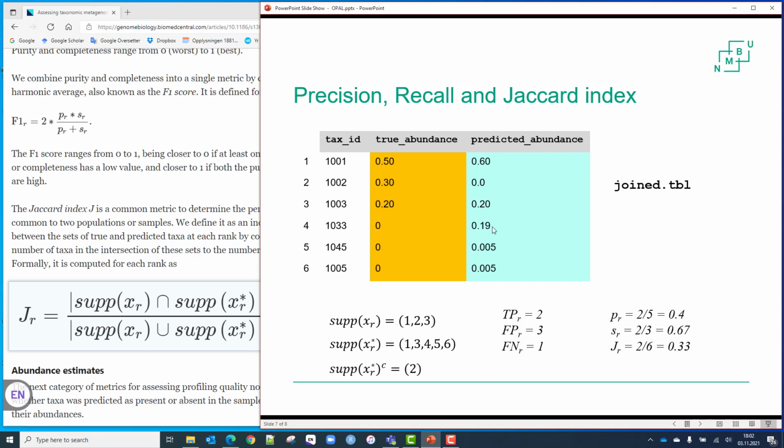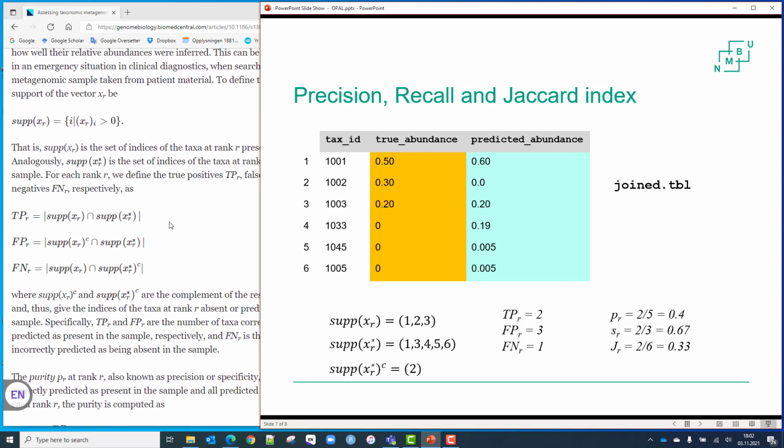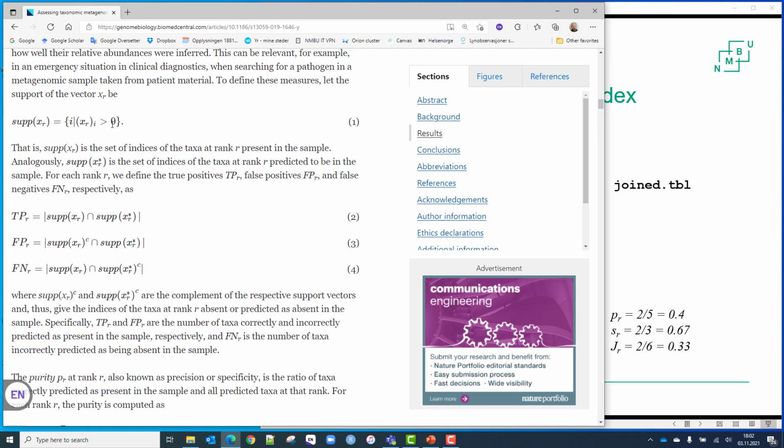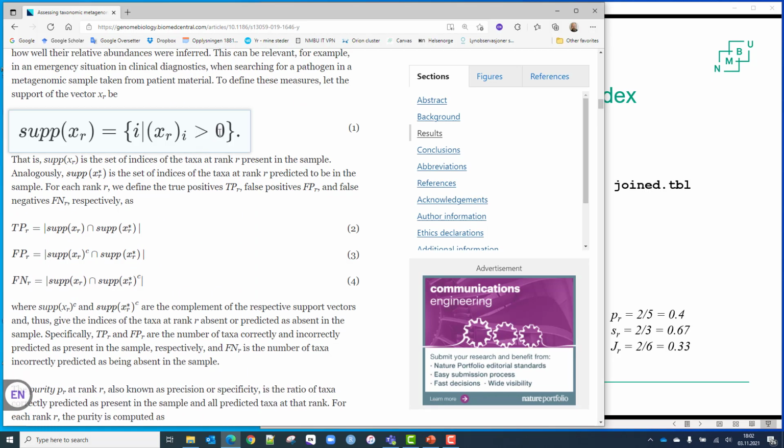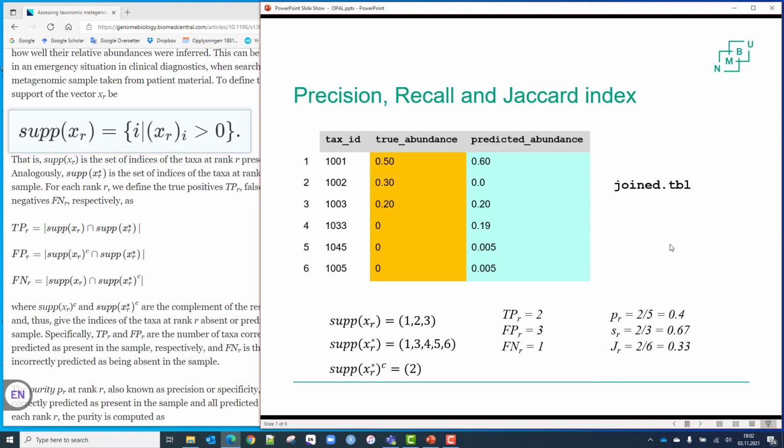And the reason the prediction is now very different from the gold standard is partly due to these 2 here, very much due to these 2 here. And this questions again this threshold of 0. If we scroll back a little bit here to that support, right? This here. We say that it has to be larger than 0 to be present. Anything above 0 is present. Is that really the case? I mean, these are very small values.